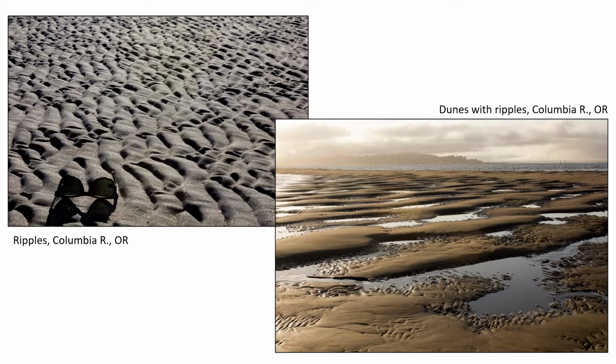Okay, other examples, again different sizes of bed forms. These are both from the Columbia River in Oregon, down towards the coast where we transition into more of a sand-bedded stream. Here's a pair of sunglasses for scale on these ripples. So the ripples are, again, fairly small but fairly frequent. And then over here on the right are some larger dunes. So you can see that dune morphology. This is, I think, actually down where it becomes tidally influenced, so we're getting a huge tidal range with the river being influenced by the ocean. But these dunes are part of that river flow.